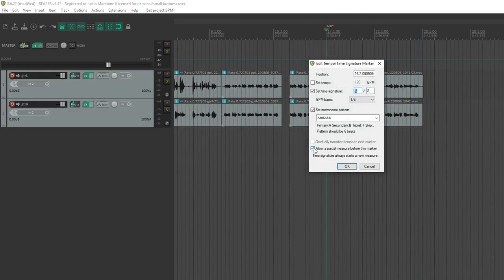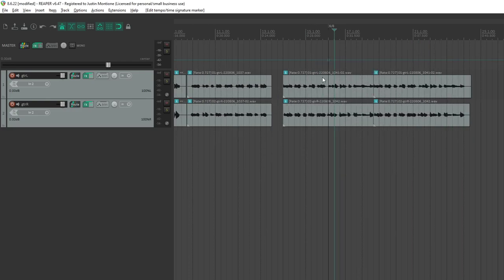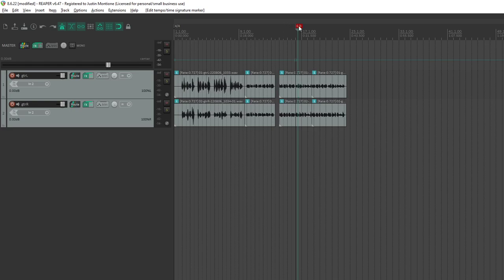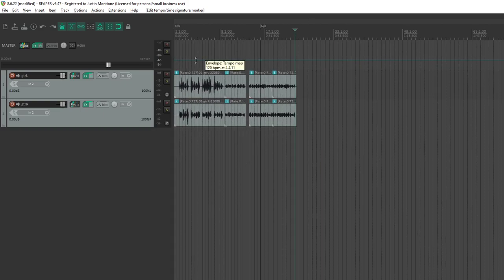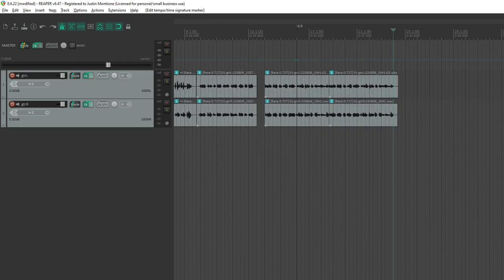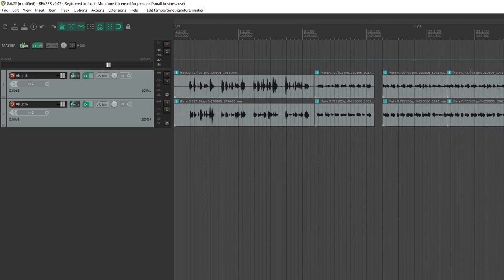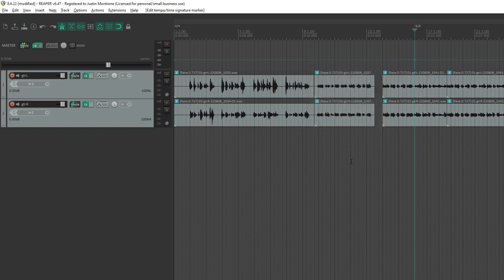For one thing, this setting is checked again, right? But the other thing is, now this is in the wrong spot. So if you notice before, my time signature marker was at the end of this bar. But for some reason, the time signature marker is not stretching with the BPM change. So it's still at BPM basis, one quarter note. I have set tempo turned off, so it should be following the project tempo, right? I would think.